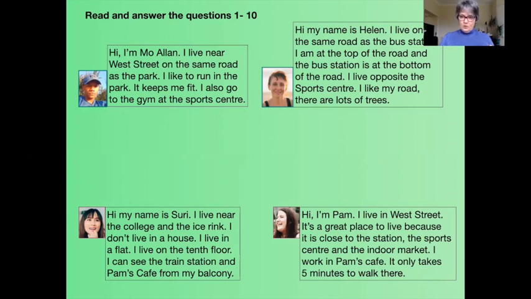Look at the question and then look quickly in each paragraph for the key word. So, who lives in a flat? Quickly look and see which paragraph says flat and then see if that matches. Okay, so don't keep reading every paragraph each time. There's 10 questions. Let's see the questions.